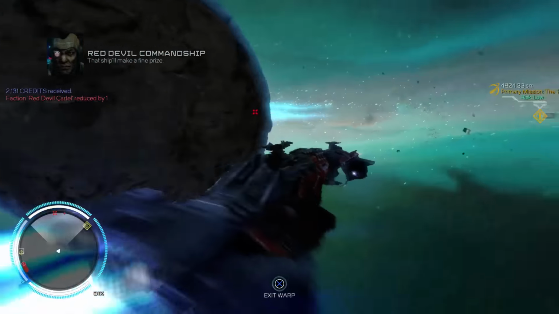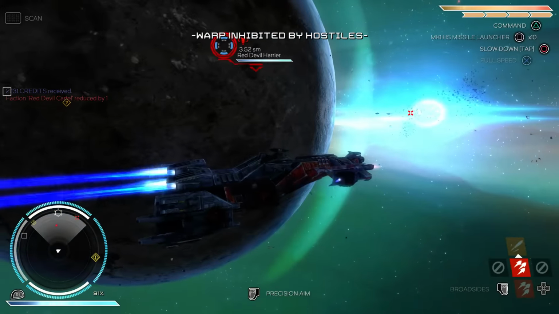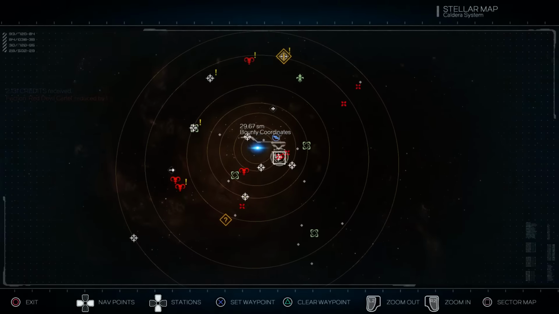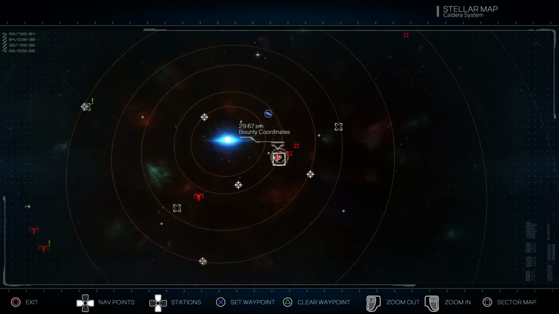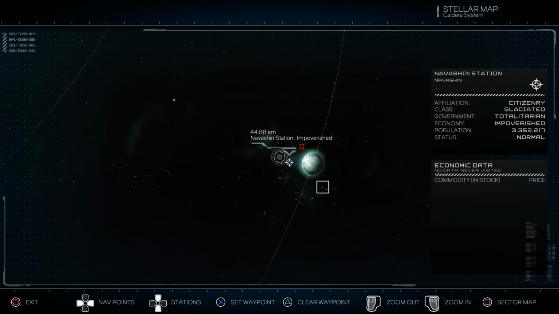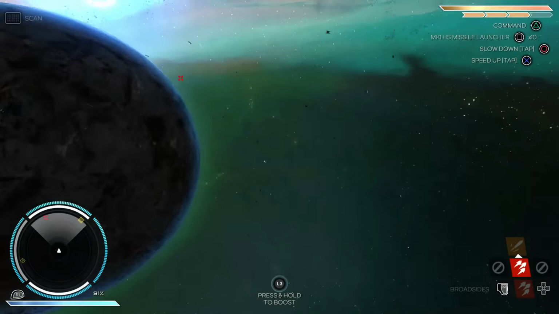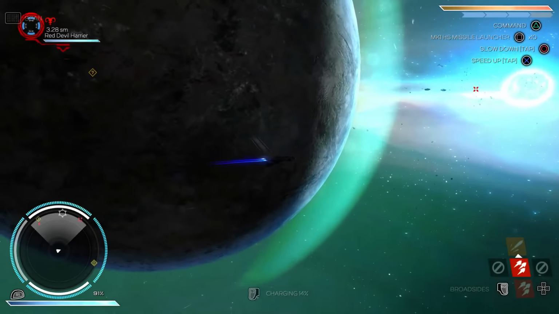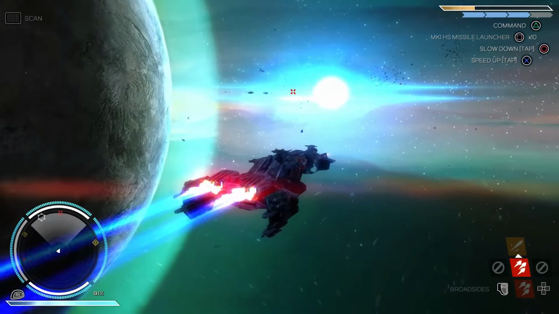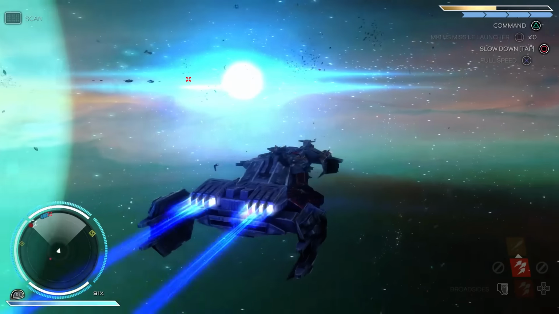That ship will make a fine prize. Okay. Where is the station around here somewhere? Stellar map. The station's over here. So just keep going around the planet. Okay, just keep going around the planet. Over there. You go there and repair as well.